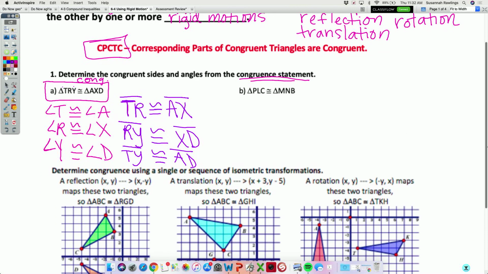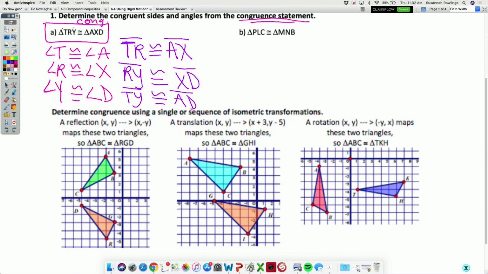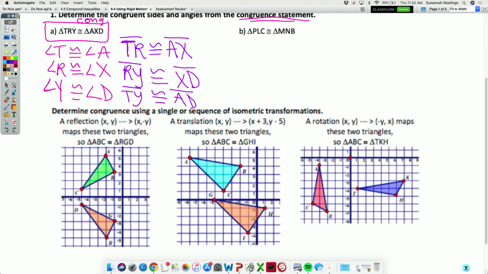Okay, that was our easy part. Still a review and still pretty easy. These are examples done for you. So it is determining congruence. So seeing that these 2 figures are congruent if they map onto each other. So here, my pre-image is the one that's going to come first. So my pre-image is triangle ABC, so my top one. And it says that it was mapped onto this by a reflection.